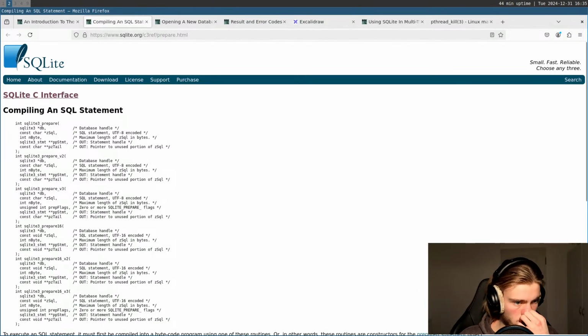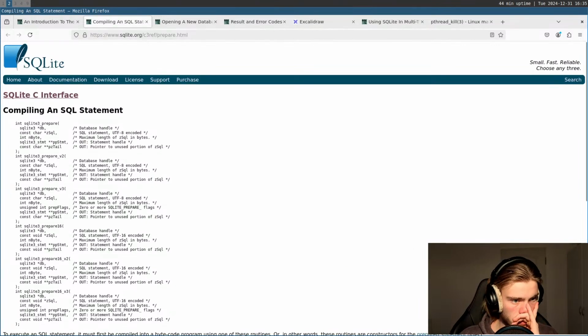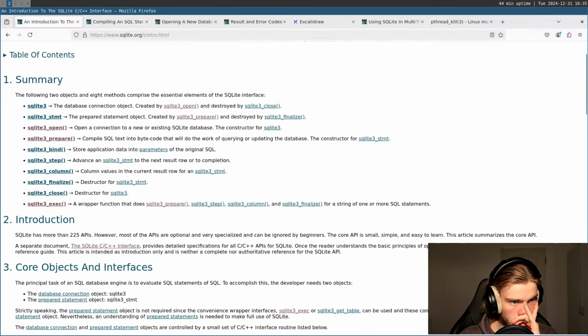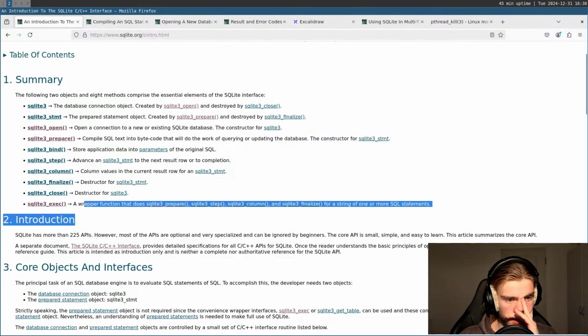Okay, we want a prepare. Want to prepare, and then we want to exec, a wrapper function that does prepare, step and finalize for a string for one or more SQLite statements.